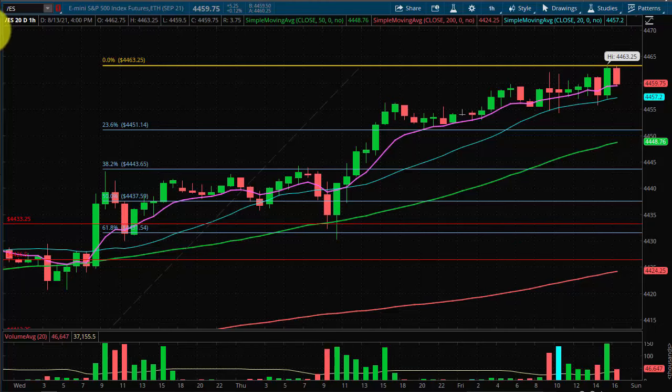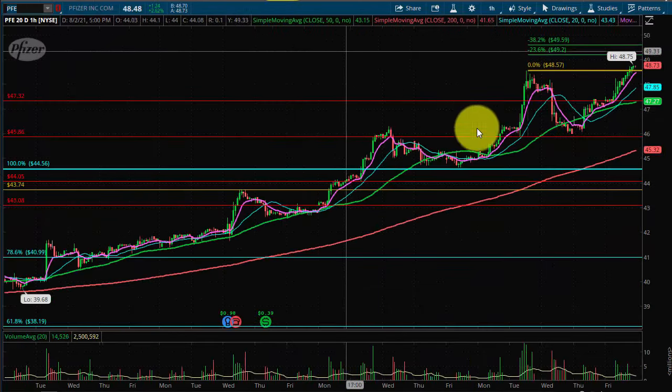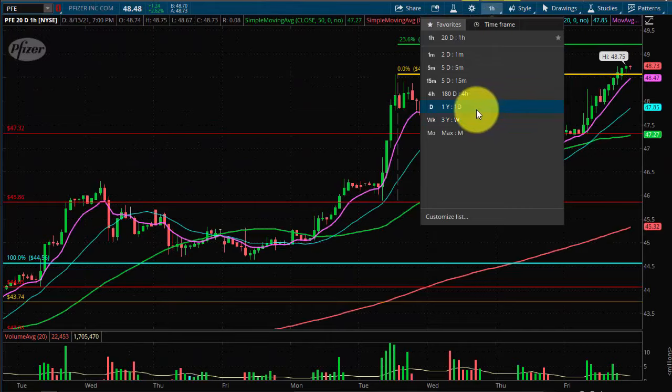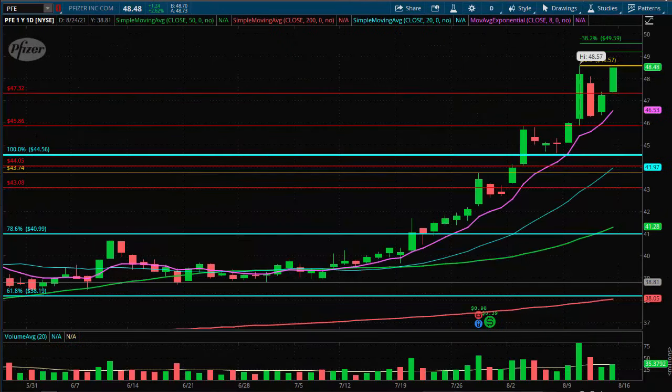I want to get into the momentum names since those are more exciting. Those are going to result in bigger gains anyways. And believe it or not, we're going to start it off with a ticker that is not really known for momentum. Pfizer, PFE, which I'll tell you guys right now, if you're in the chat room, you know how much money we've made on this ticker lately.